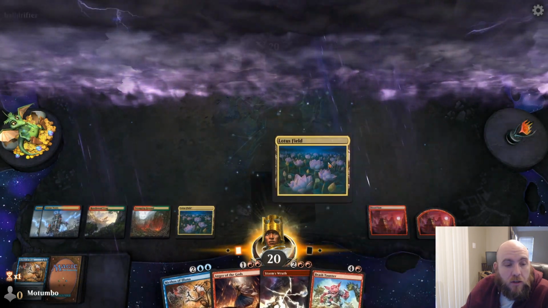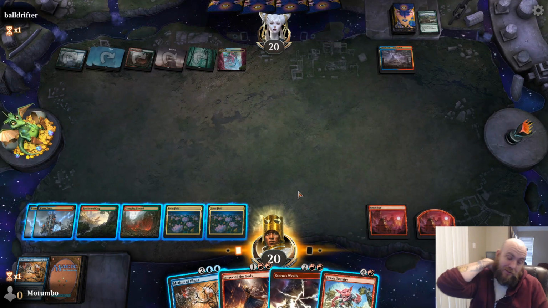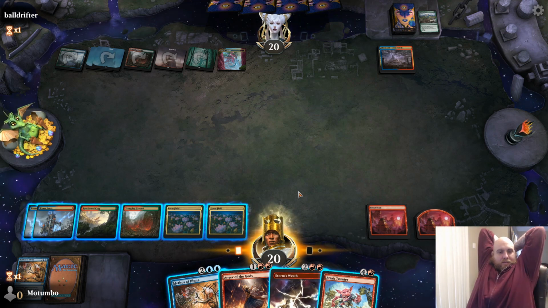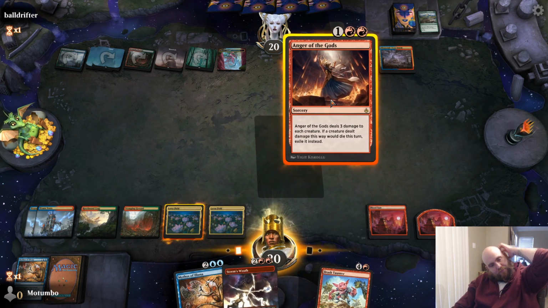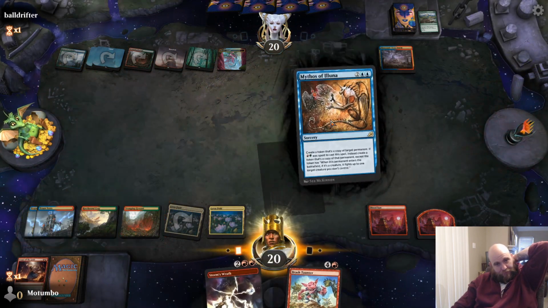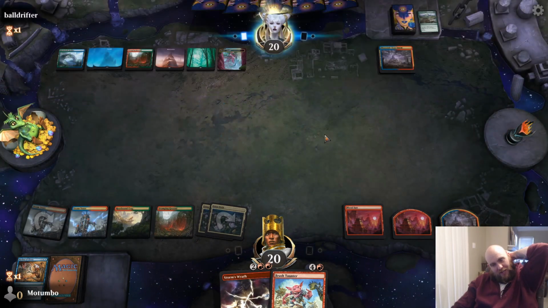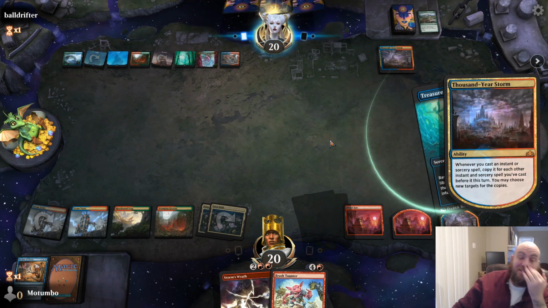1,000 years of war, what? What? Oh, hold on a second. We've got 10 mana. We've got 1,000 years. Hold on. I wish we had 11 mana. Oh, why did we do that? We didn't actually have 1,000 Years Storm in play. Oh, man.